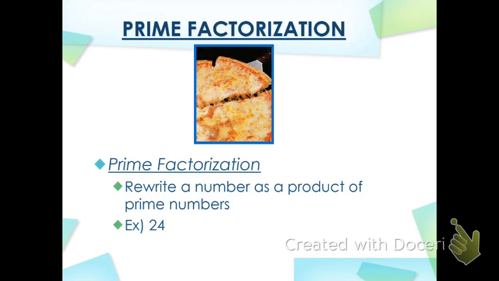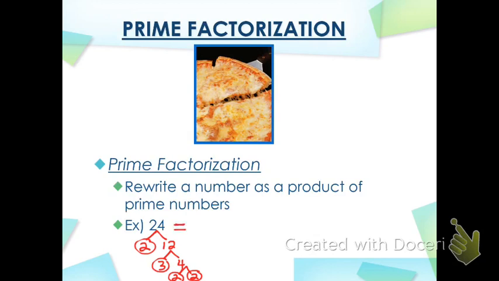To get a prime factorization, we're trying to get just one answer, and we want the numbers that are part of the product to just be prime numbers. So we'll start off by making a factor tree, and we'll take 24 and we'll break it into maybe 2 times 12. 2 is prime, so I'm going to circle it. 12 is not prime. That is 3 times 4. 3 is prime, but 4 is not. So I keep breaking down the factors as far as I can until I just get prime numbers.